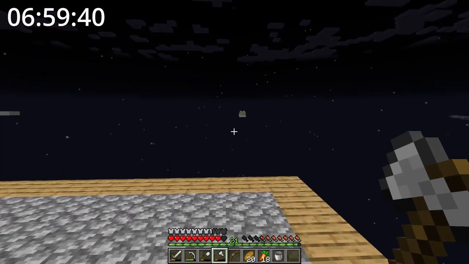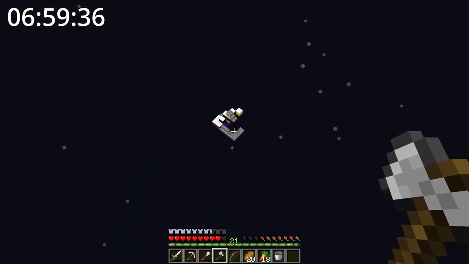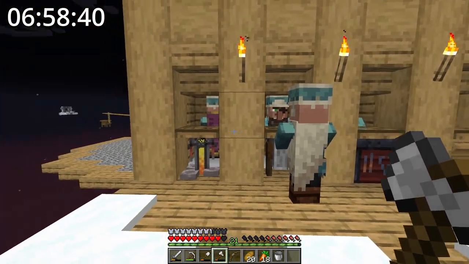In this episode, there are a couple places that I want to visit. First is the jungle temple, second is the ruined portal over there, and the last one is this cobblestone platform in the Nether. In between the visits to the different structures, I still want to trade with the villagers.